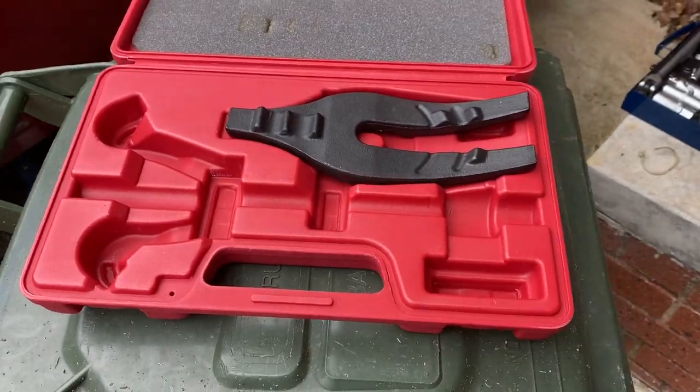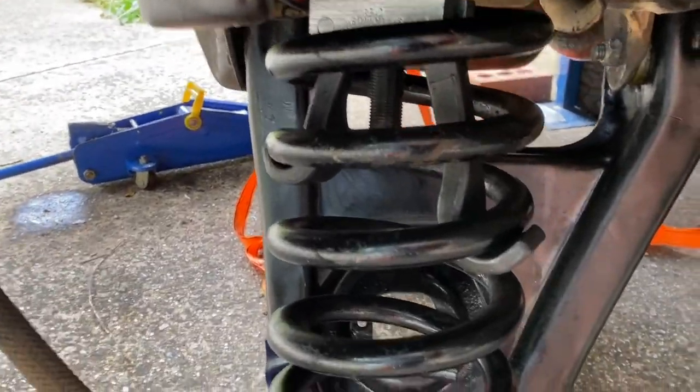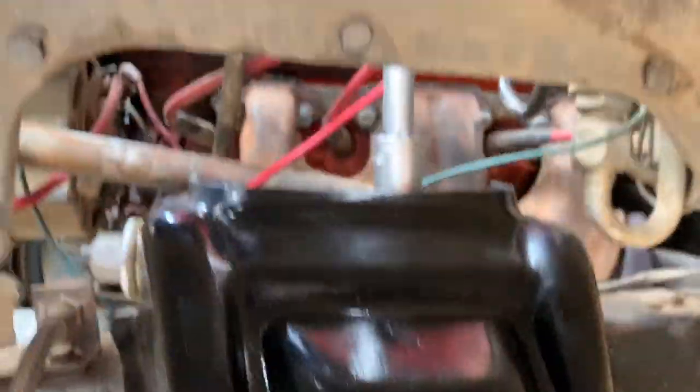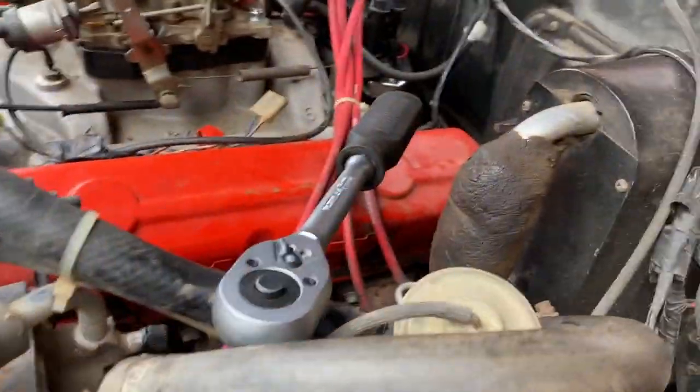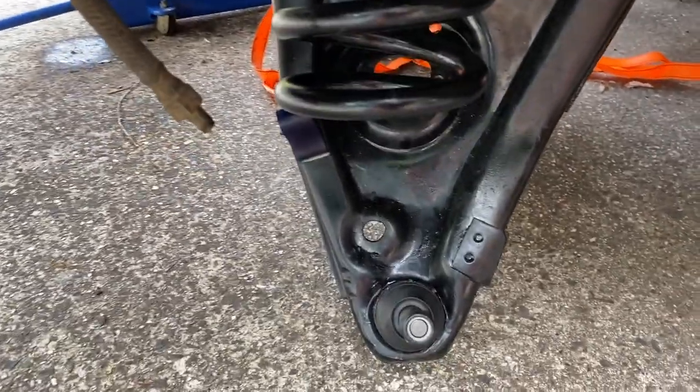Okay, so this is the internal spring compressor set kit. And that's it at work at the moment, sitting in there. So I'm just winding it up with that. It's getting very, very tight now. There's a lot of tension in there. But we haven't got too far to go.